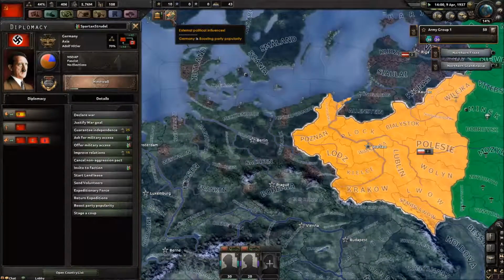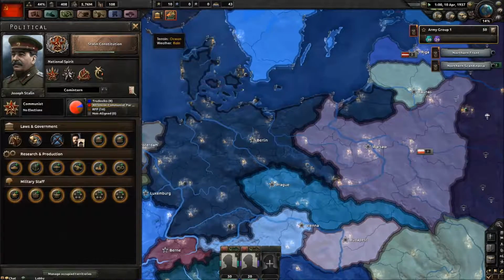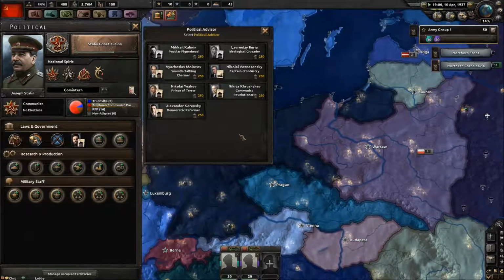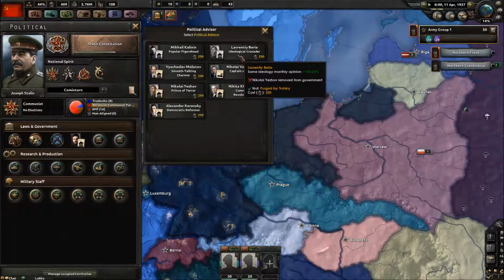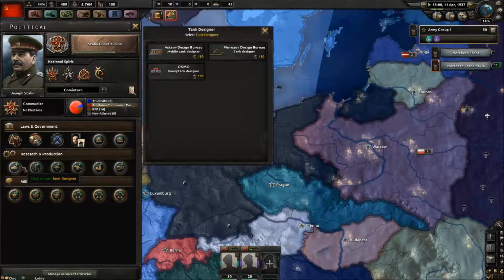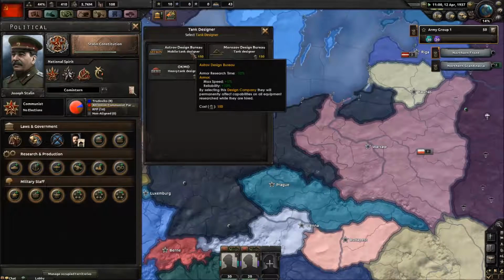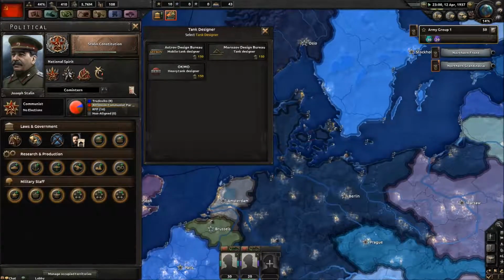External political influences. Oh really? I didn't know. And modify government. You can change. All right. Oh, now it tells me I can do that. We can add different tank designers, I guess research grants to. Oh, we got tons of political power. Oh yeah, political power, that's what it is. All right.